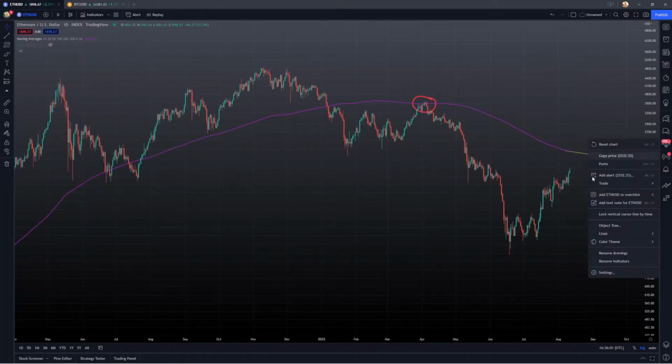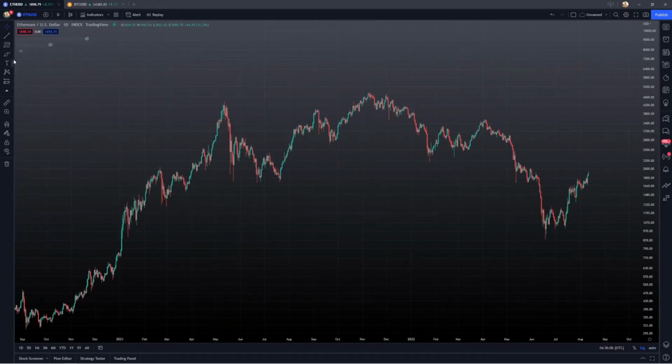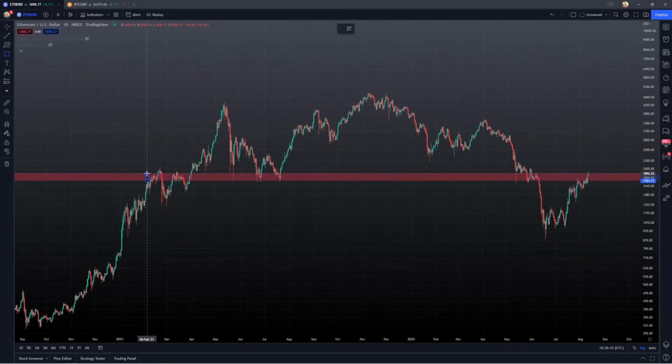So I also want to talk about some key horizontal levels where I also expect resistance, and a lot of these just have confluence with basically a huge area that I think is going to be very difficult for Ethereum to reclaim. So I talked about this in my last Ethereum resistance video, this range going from 1740 to around $1,900. Okay, so this was a point of resistance back here in February. We had a rejection, one more rejection here in March, and then eventually when we broke above it, we had the quick mania blow off top.